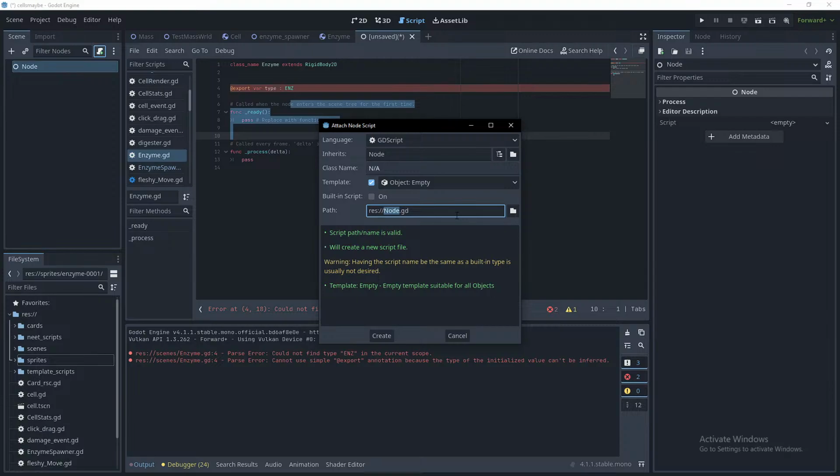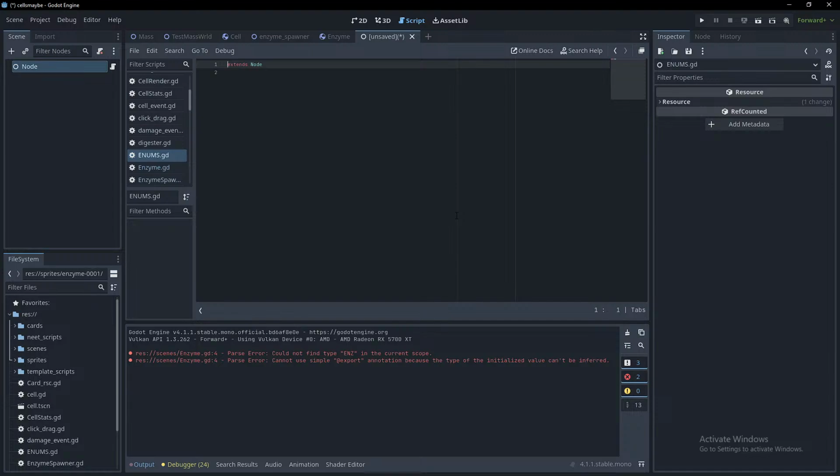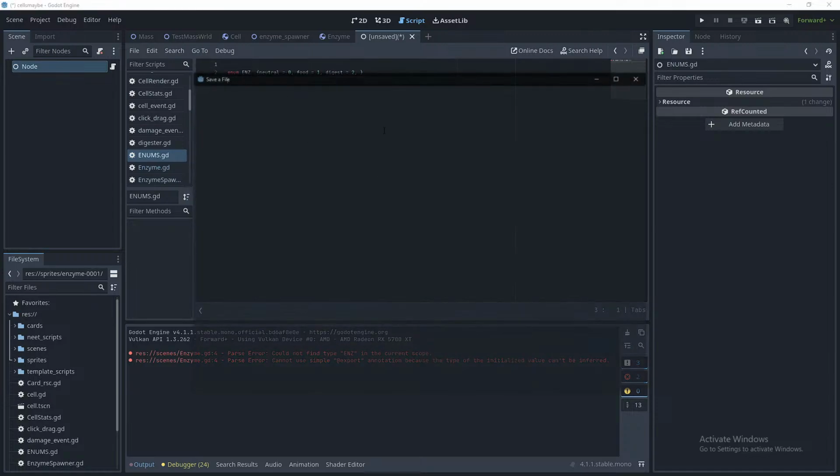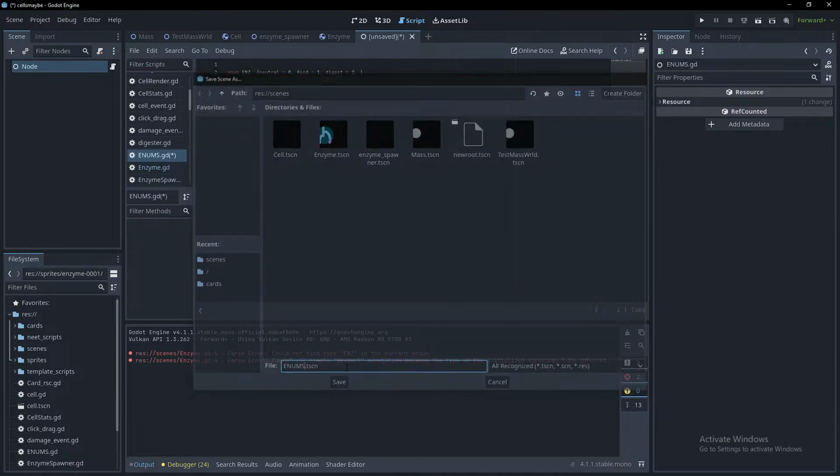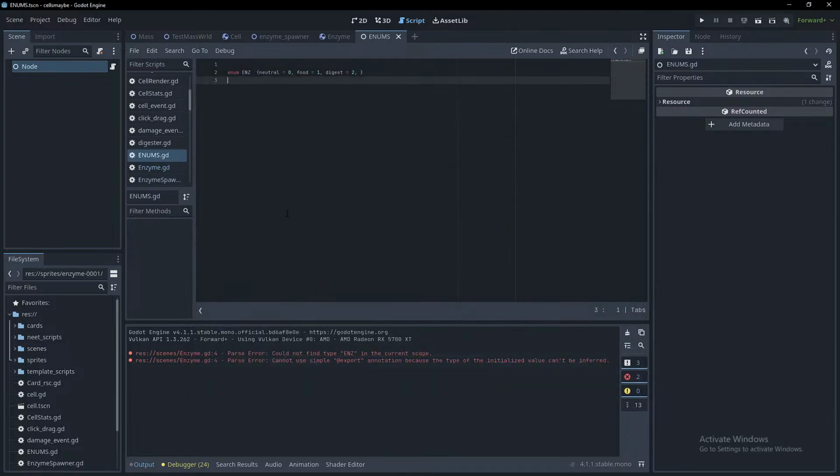We're going to call this, it doesn't have to extend node. And this is just going to be our enums scene.